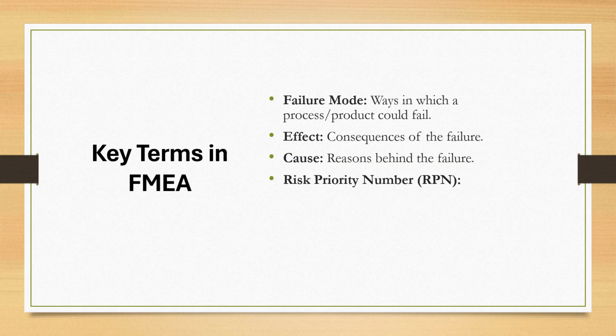So to prioritize these risks, FMEA uses the risk priority number, which is called RPN. So the formula for RPN is severity into occurrence into detection. So this calculated value helps to determine which risks require immediate attention, ensuring that high priority issues are addressed first. That means if the risk is higher, then you need to take the corrective and preventive actions, right?